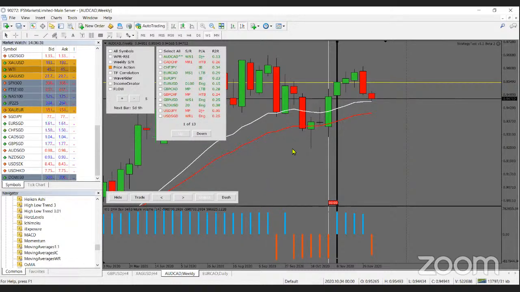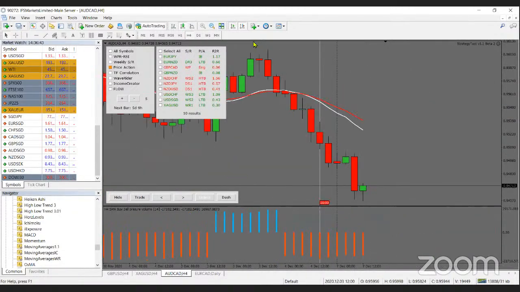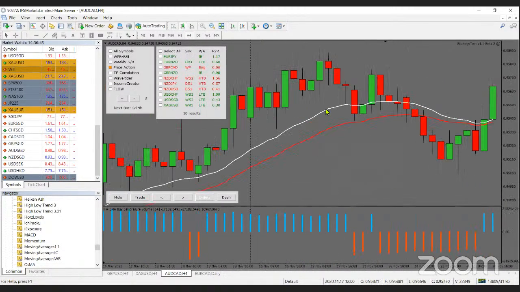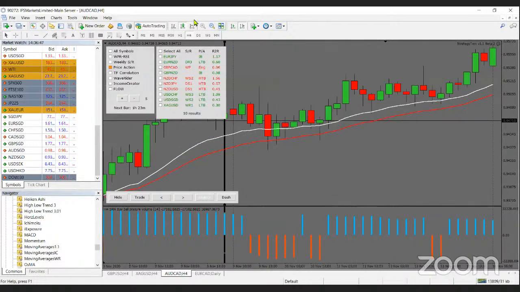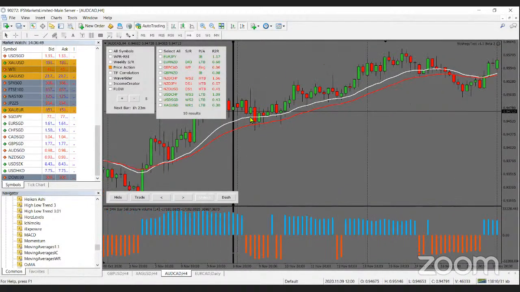And on top of that, to confirm that there is a trend, I need my faster EMA above my slower EMA. That's about it. So Aussie Cat on the weekly time frame, we have an engulfing bar. I'll drill down to H4. So let's see what we have over there. So you can see that my faster EMA is above my slower EMA. All good. I need a retracement.